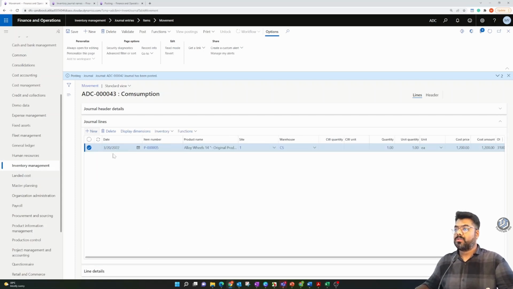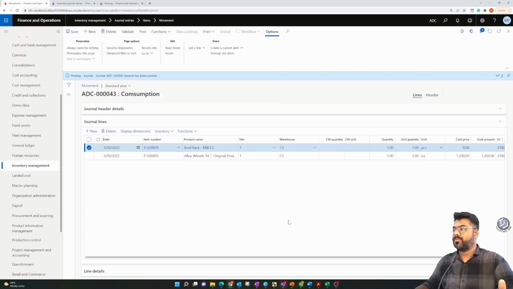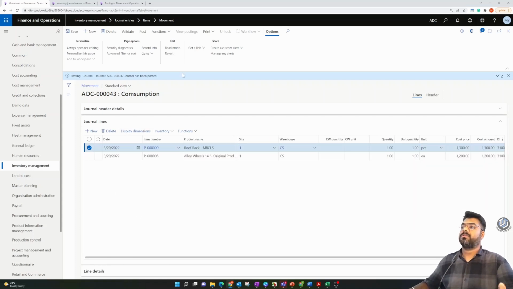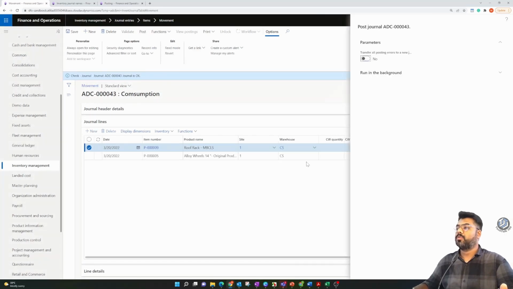And I'm also adding one more item this time. We can add n number of items in this journal. So let me add this roof rack, and let's make it 1300. That's your journal. So let's validate it and post it.